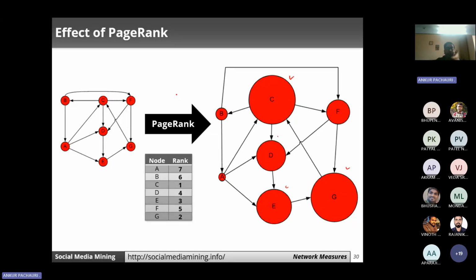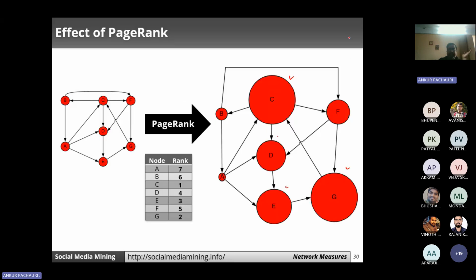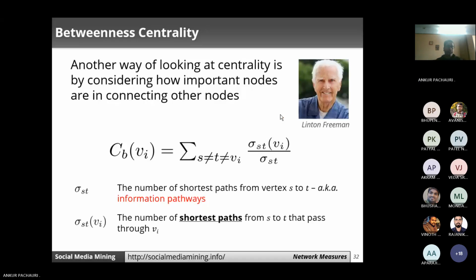So that was all in the PageRank, and how others are connected to you. Till that point, we were taking care of the in-neighbors, how others are connected to you. Now, if I have to find out the centrality measures in terms of how you are connected to others, meaning your outgoing neighbors, till now we were taking care of incoming neighbors. Now, if I have to compute the same thing based on the outgoing neighbors of each node, then we have different centrality measures.